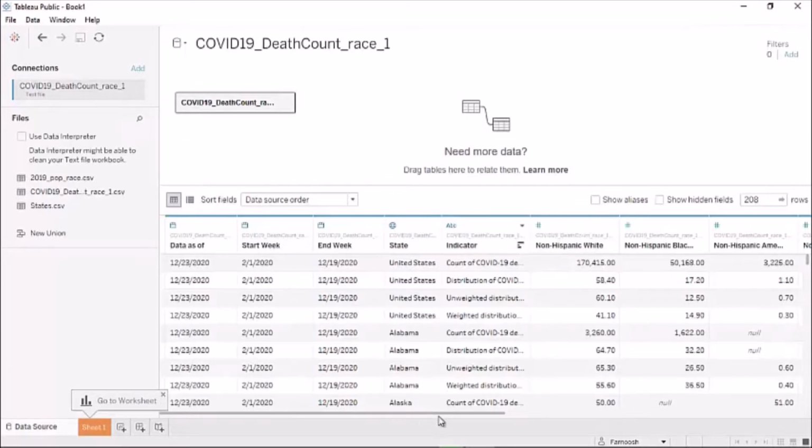Now I'm going to select some fields. I'm going to press the Control key on your keyboard and select the race field.